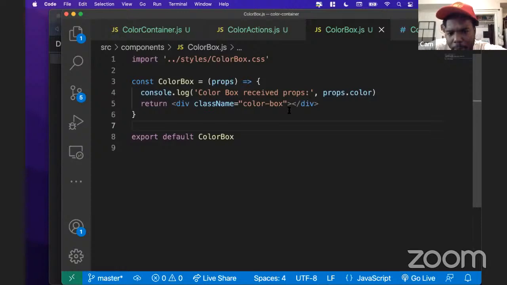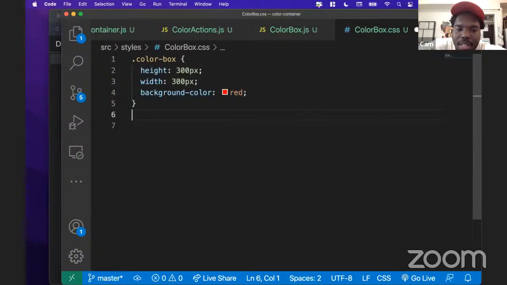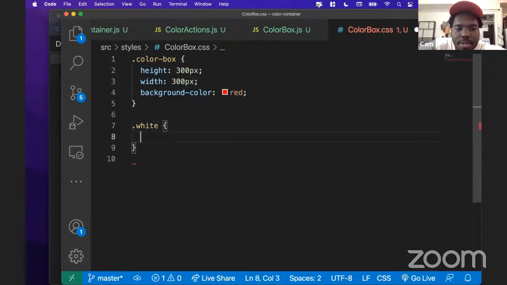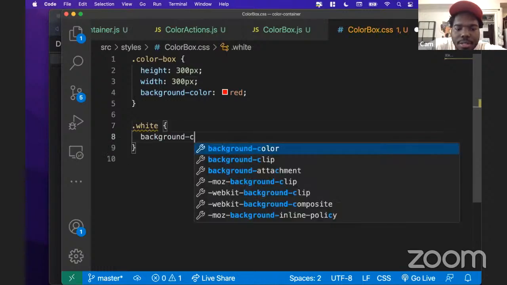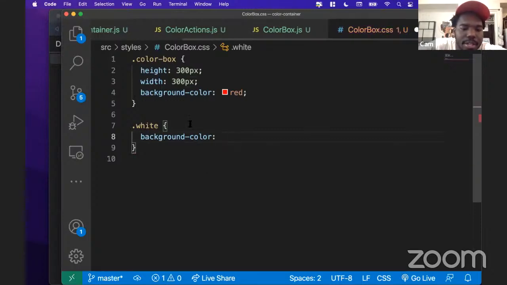So basically, here we have color box that's defined in the color box.css: height, width, and background color. I'm just going to create a couple other classes in here that are going to be called, let's say, white, and we're going to say background color. Or no, what are the colors we have? We got red. I'm going to just make this gray for now.